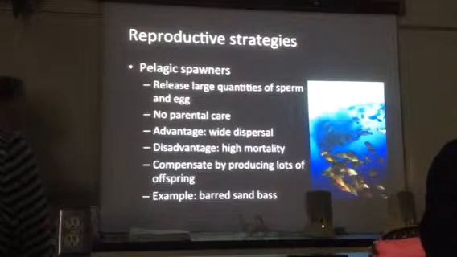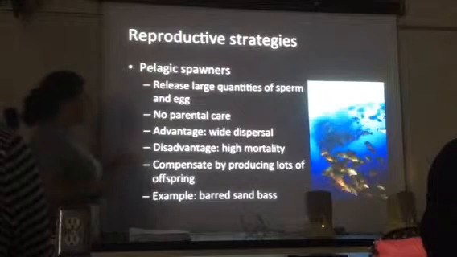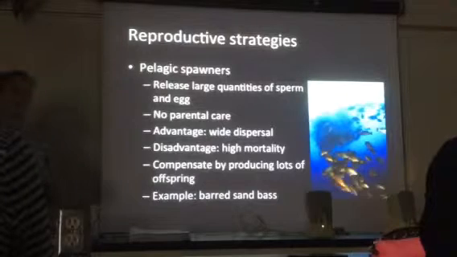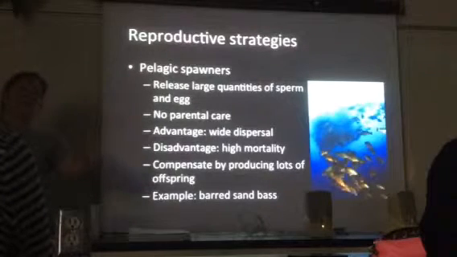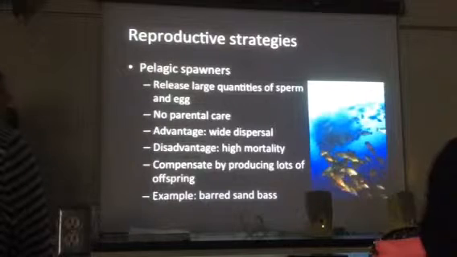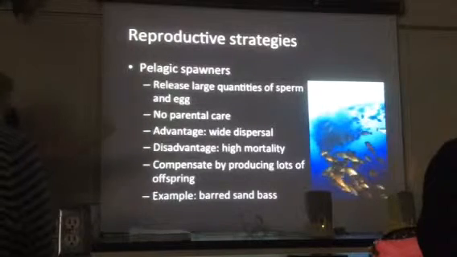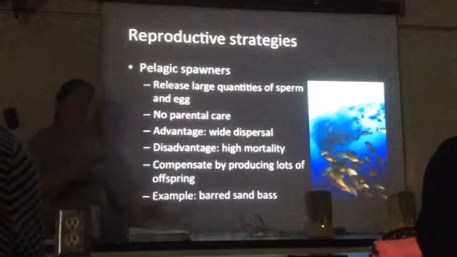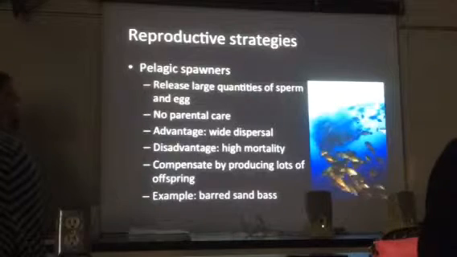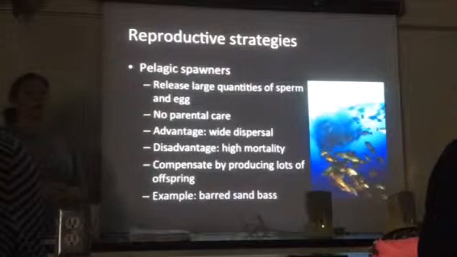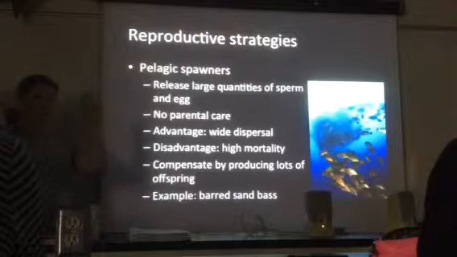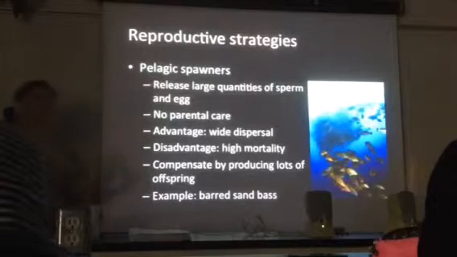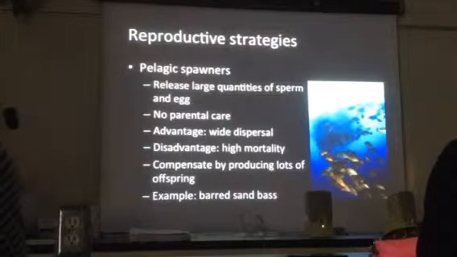So the advantage of this type of spawning is that you can have wide dispersal. They're spawning up into the water column. Typically, they will do so on a down current area off of a reef, so that those eggs are carried away from the reef into the pelagic zone, where they'll spend, depending on the species, weeks to maybe up to 2 months in the pelagic zone as little planktonic baby fishes, okay? Before then settling down onto some nearby reef.